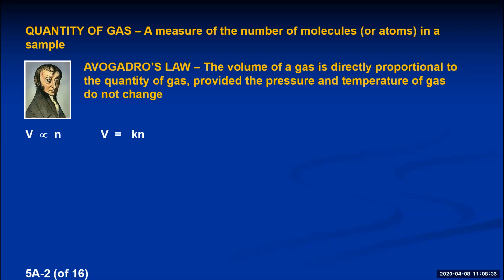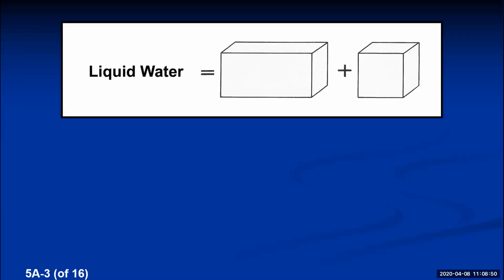You've heard of Avogadro before because they have that number named after him. The number of atoms or molecules in a mole is named after Avogadro. He didn't discover the number, he didn't invent the number, but he did some pivotal work early on in terms of chemistry. Let me show you something that he did that was actually really significant, and this is why they actually named the number after him.